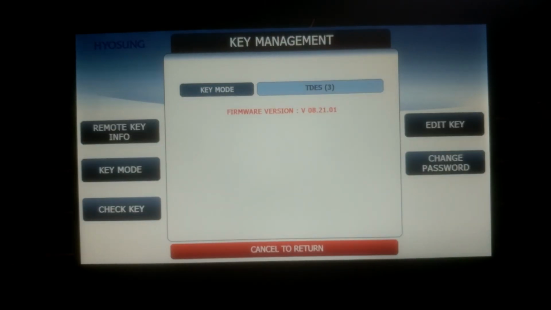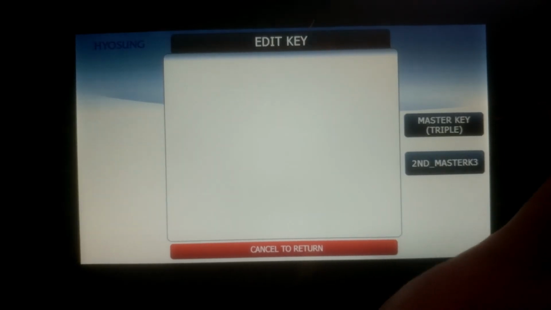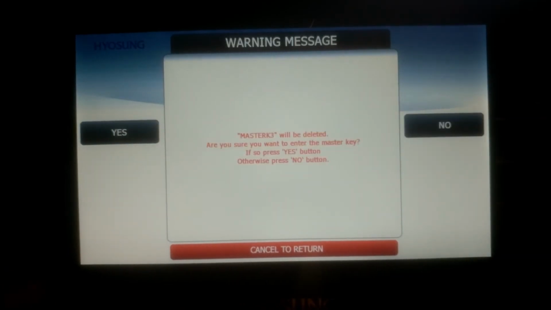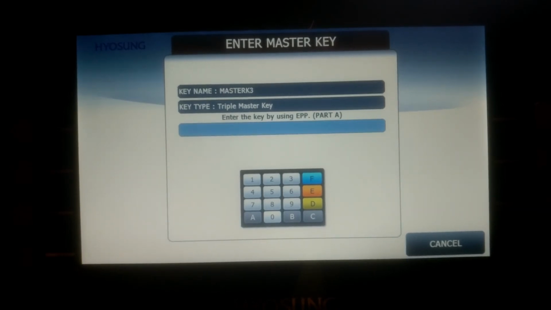Now we can go to edit key, master key triple, master key 3. Say yes. You see your on-screen guide. So what you do is you press entry and now enter your master keys.